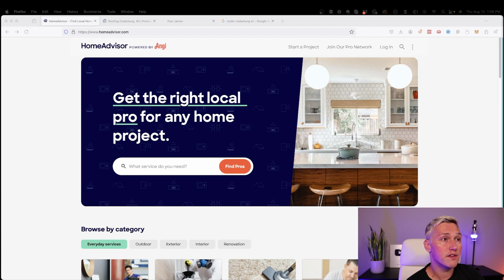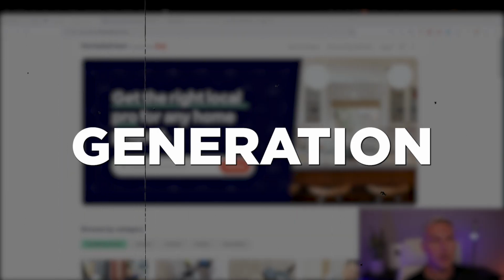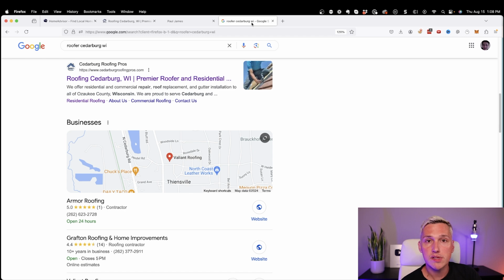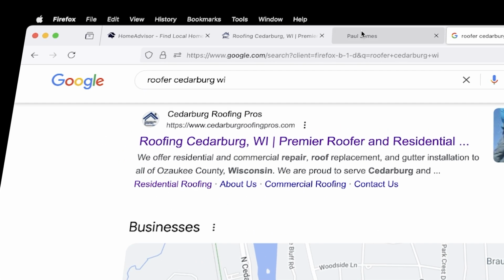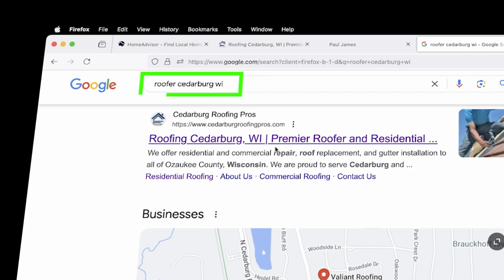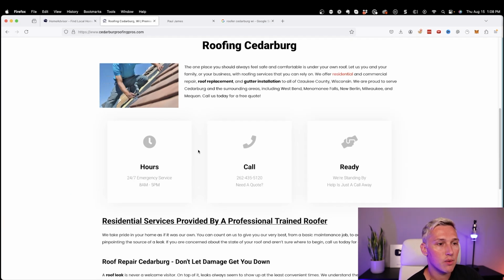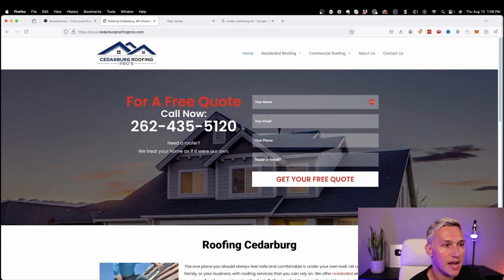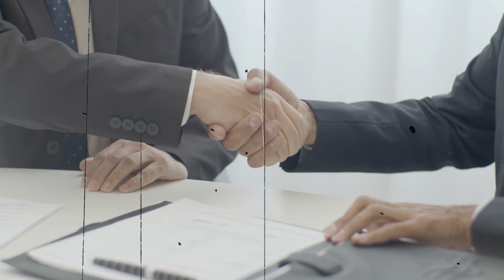All right, so let's get into it. The first thing that we need to do is understand what the concept of lead generation is. Essentially, when someone needs a service done, they usually go to Google or a search engine and type in what they're searching for, like roofer, and what city they're searching in. They'll usually find a result on Google similar to this one. They're then going to check out the website, and they'll either fill out a form or submit a phone call and do business with that person or get an estimate, right?